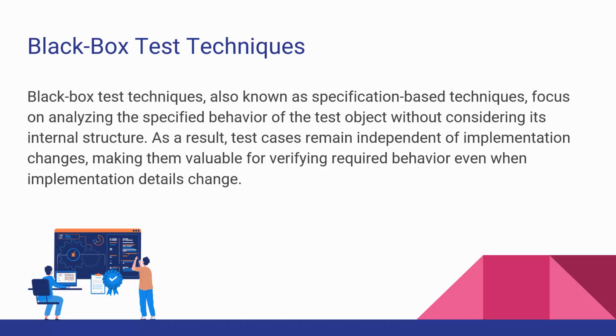Equivalence partitioning involves dividing input data into partitions or classes that are likely to exhibit similar behavior, ensuring that test cases are representative of each partition. Boundary value analysis focuses on testing the boundaries between these partitions, as defects often occur at the edges of input ranges. Decision table testing is used when multiple conditions determine the outcome of a decision, enabling testers to derive test cases systematically based on all possible combinations of conditions.